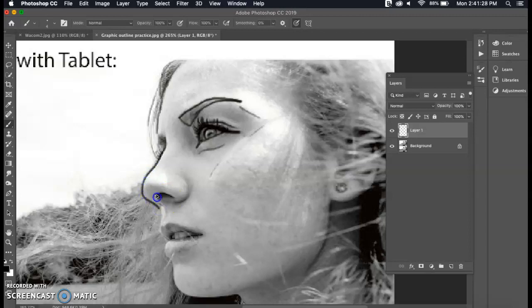And then some of these darker areas where the darker shadows are, that's where I would press a little bit harder with the tablet. So go ahead and outline certain areas. I also am going to talk about in this video what to do with it when you're finished. So if you wanted to, at this point, pause the video and come back to it once you finish outlining, you can go ahead and do that.